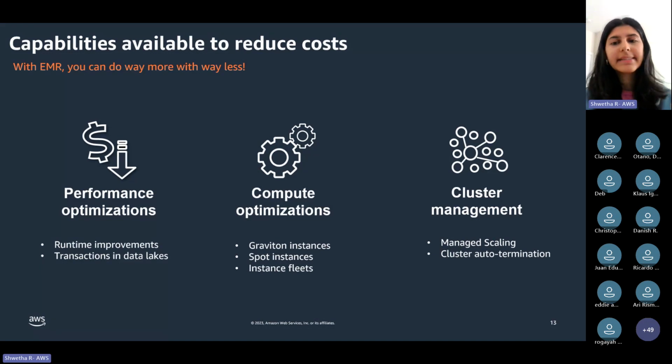If EMR detects a large-scale event in one or more of the availability zones, it'll automatically route the traffic away from the impacted availability zones and try to launch clusters in alternate availability zones per the customer selection. So you can really ensure that there's high availability when it comes to using EMR.